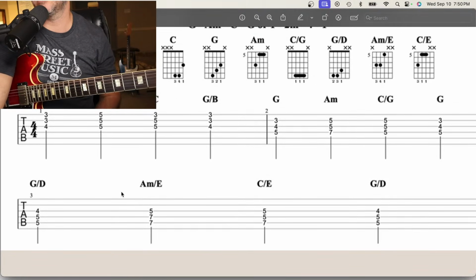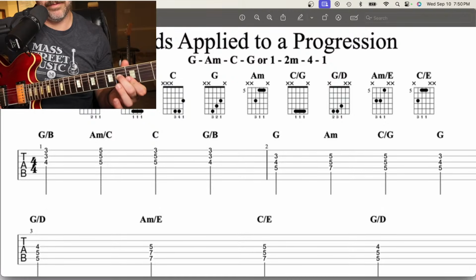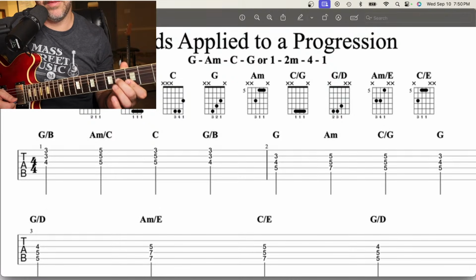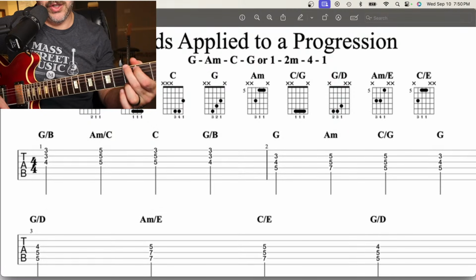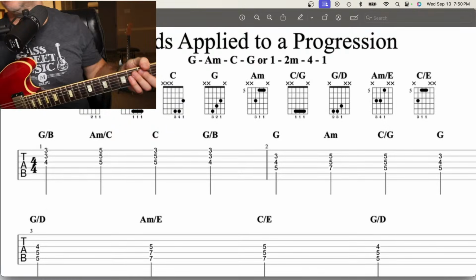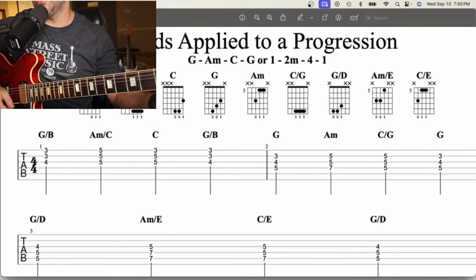Oh, somebody asked. It just means what's in the bass is after the slash. So it says G/B. It's a G major chord, but the B is in the bass. It's actually really important for bass players if they play in a band. If G is written, but it's a G/B, the bass player is to be playing the B, while the rest of the band can still play just a regular G.